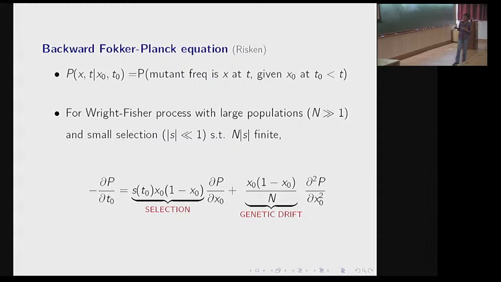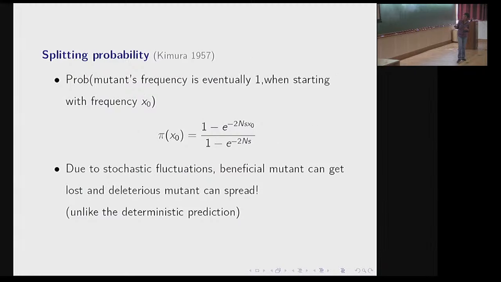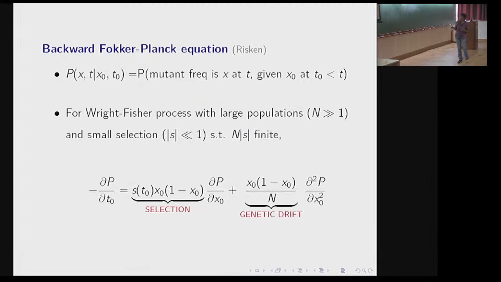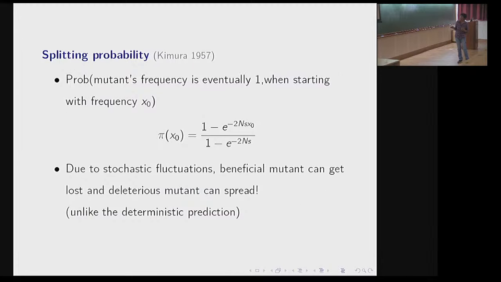most general in the sense that I have this derivative still there. And you can work out things from it. So just to give you an answer, if I ask what's the probability that the mutant's frequency is eventually 1, then starting with some initial frequency, setting this equal to 0, you can find this result. And to students, I would recommend trying to solve this and understand its properties. For today, I will just mention the following qualitatively different result from what we discussed at the beginning of this lecture. Remember what we said?